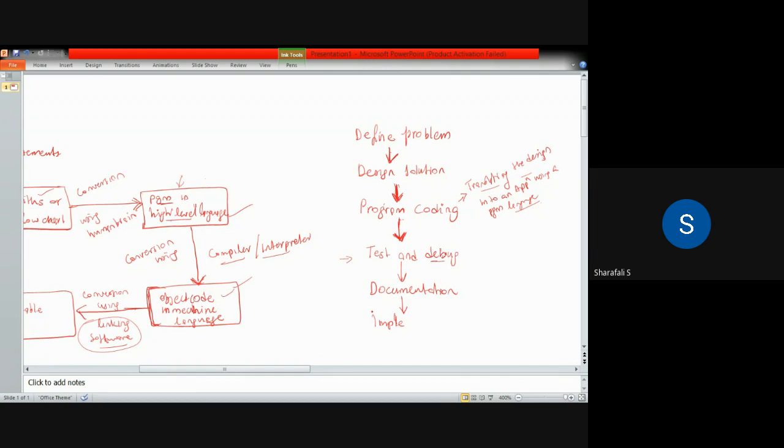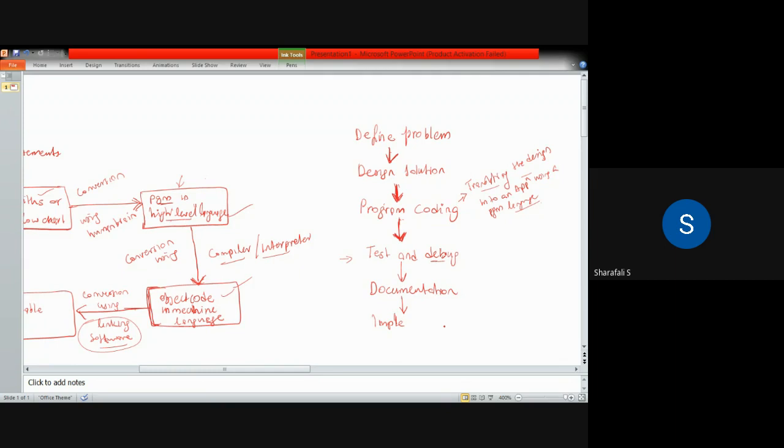Still, it is there. Once you develop the program, you can use that. For example, if you develop a program to add two numbers, you can document it and you can implement it. Implementing is nothing but using that program to add two numbers. That is implementation of your program.